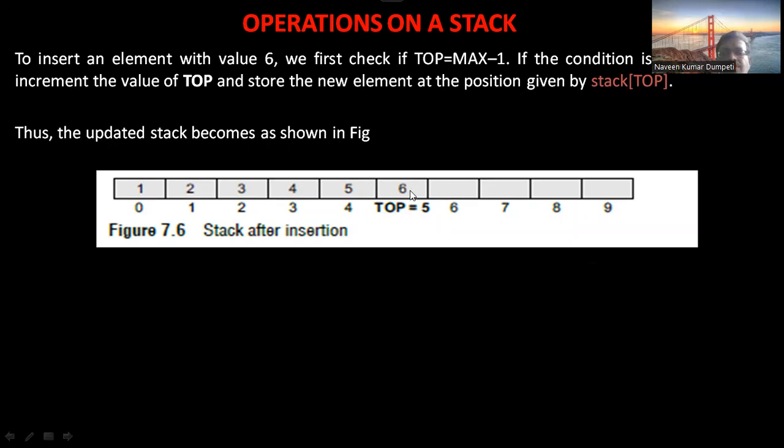So whenever you go on inserting a value, top will be incremented every time. For every insertion, top will be incremented. So when I insert another value here, maybe 80, then top will contain 6. How do we get the 6? It's top plus plus. Or we can see the index of 80 is also 6, which is stored in top.